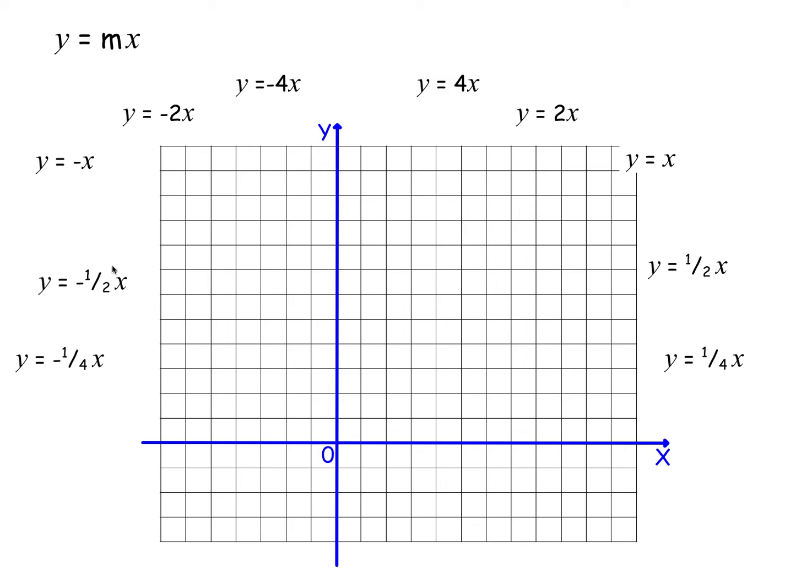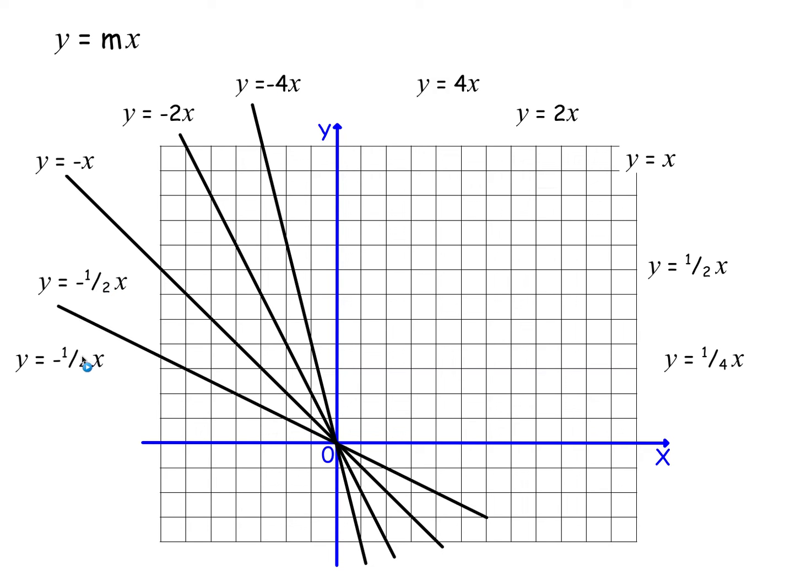And there's y equals -x. Gradient's -1. For -1 on the horizontal, it's 1 in the vertical. You do vertical over horizontal, it's 1 over -1. So that's gradient -1. That's gradient -2: -1 in the horizontal, 2 in the vertical. Gradient -4. Gradient -1/2. Gradient -1/4. So that's the general result, y equals mx.